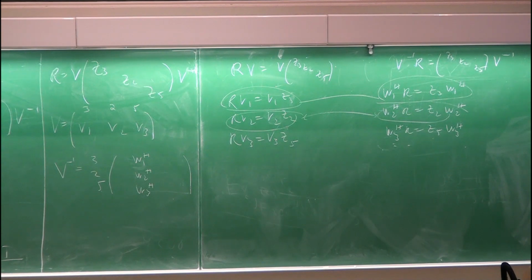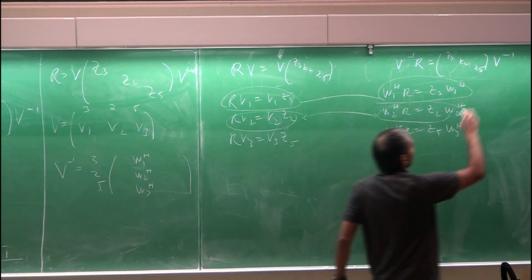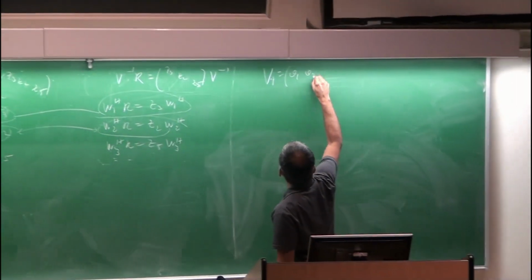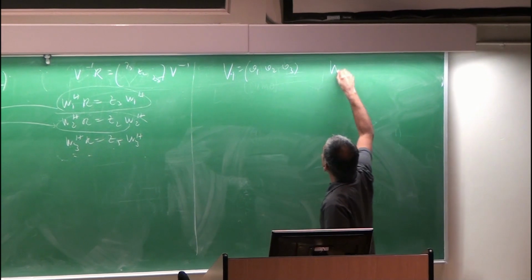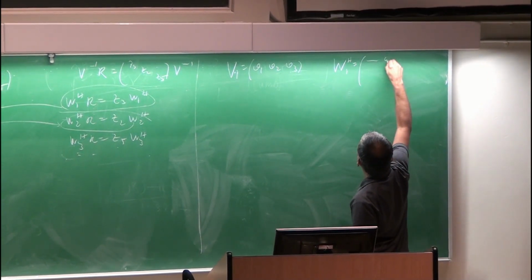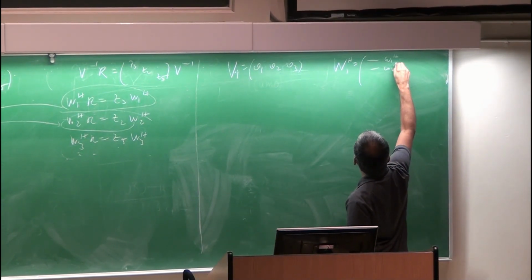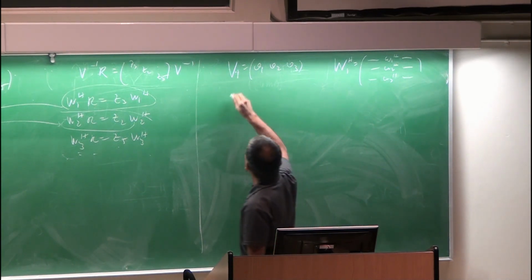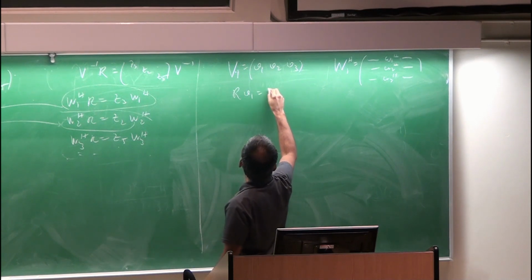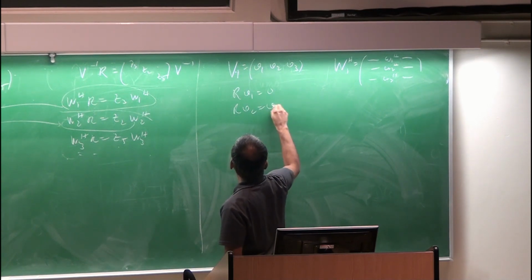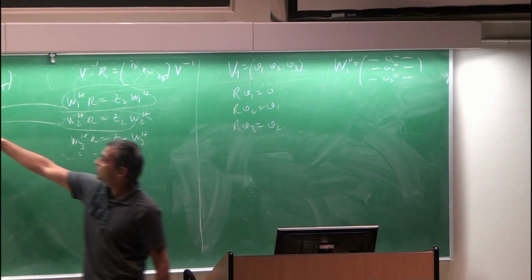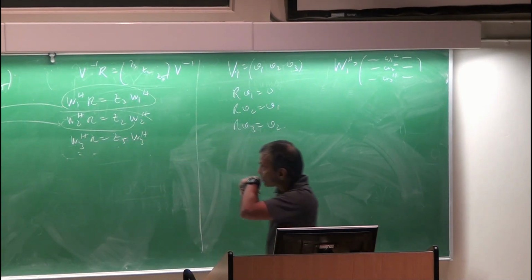All right, so what did we notice about these Jordan blocks? About these Jordan chains, if we look at the first column of the first block column, for W1H, let's say we call them little W1H, little W2H, and little W3H. So these are the first 3 rows and columns. Then we know that R times V1 will be 0, R times V2 will be V1, and R times V3 will be V2. Okay, so this is just me writing out this expression explicitly. We did that in the last class.